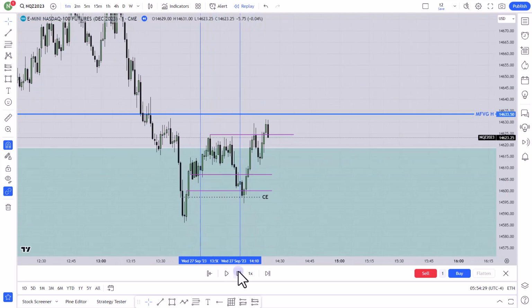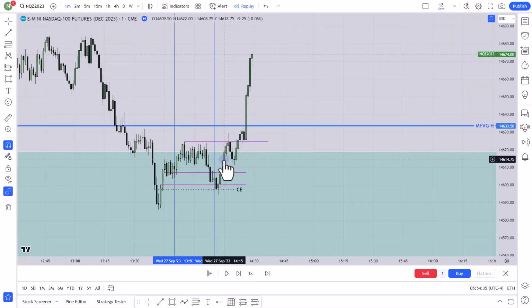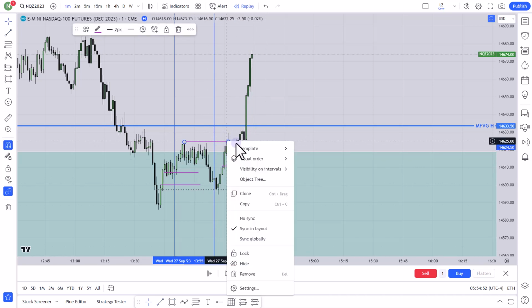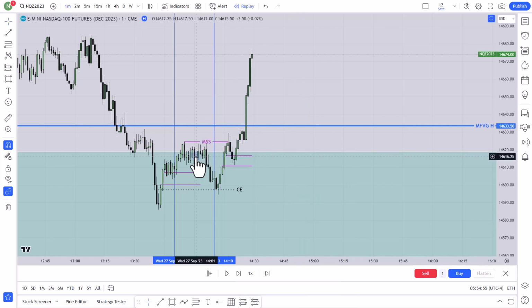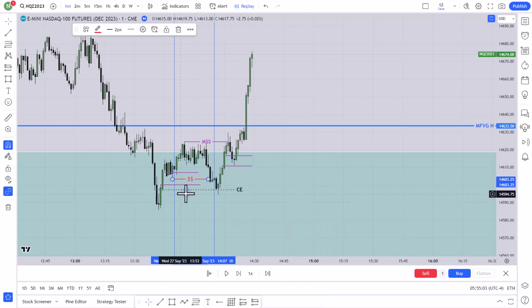Yeah, after the effect, or if you just guess, you can say so. I will show you. This is very important. See, the market went so fast, a very energetic run. It has traded this fair value gap. If you say this is the fair value gap, let me just clear this one, no need. This is outside of the macro, guys, but I need to talk about this. This is your market structure shift. So this is a market structure shift. It has cleared all of this liquidity, also traded the fair value gap, then also the consequent encroachment. All of these are your confluences that the market will go higher. And then it has nicely traded to the fair value gap and started to go higher.